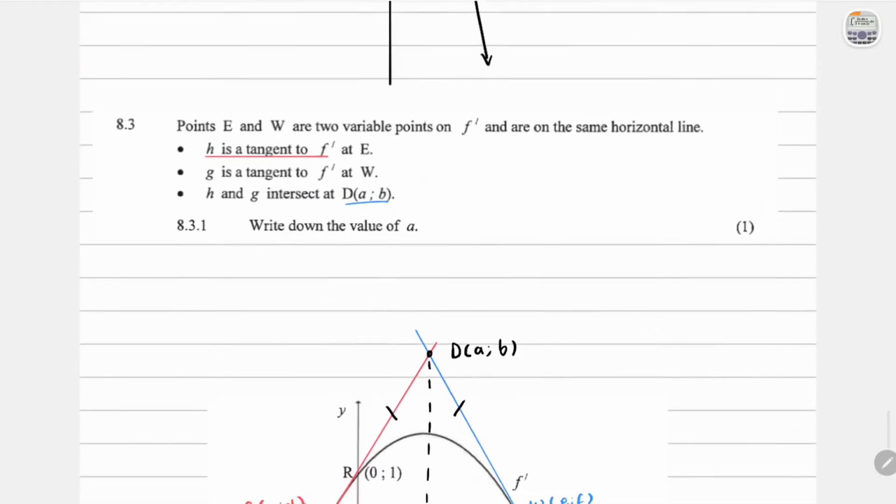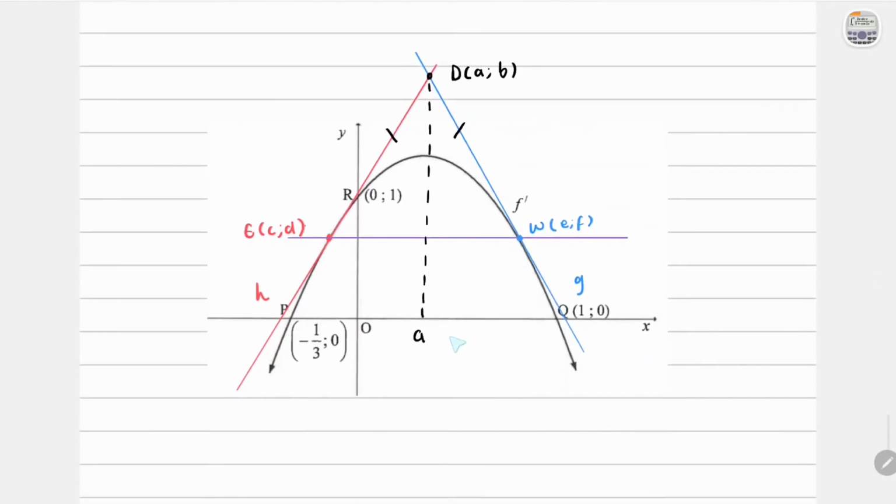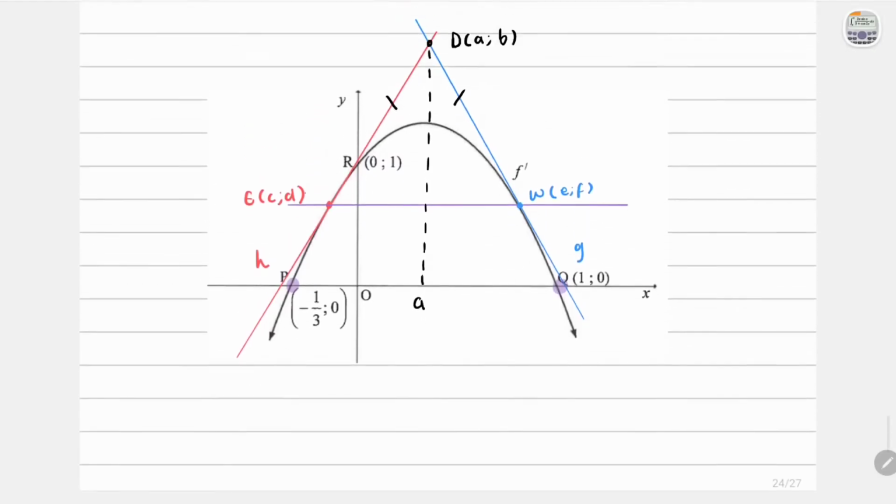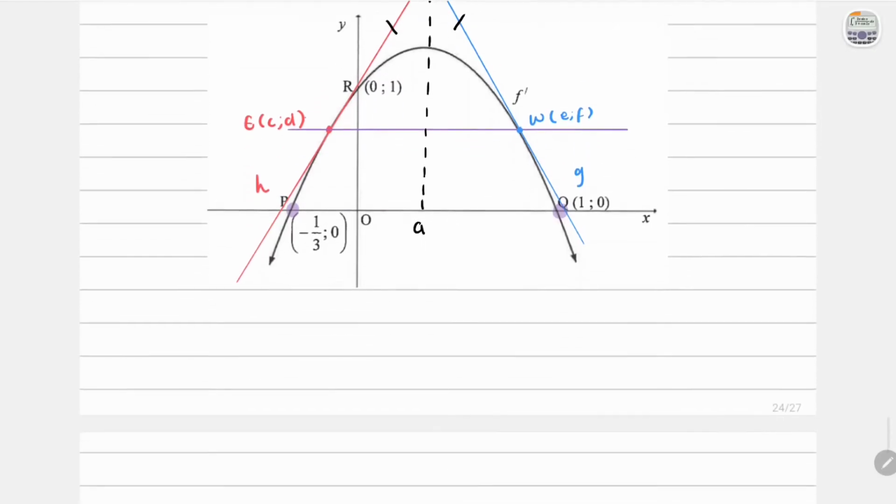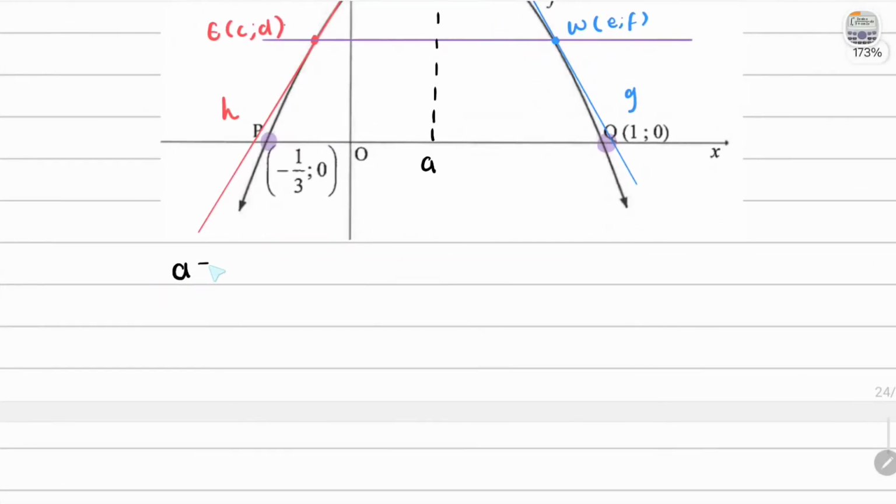You can use the graph that we already have, or you could just use these X values. We can just use the X-intercepts to find this, so we'll find the midpoint of the X-intercepts. A would be found by saying, we only need the X values because the Y values are still 0. So that's just going to be -1/3 plus 1/2. That's how we find the midpoint.